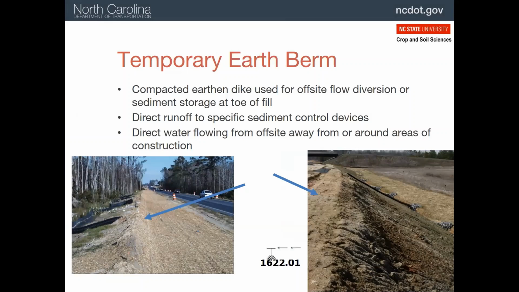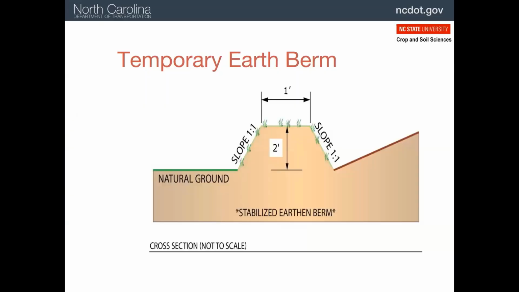Another option to getting runoff where you want it is a berm. The example on the left is showing how it is keeping the water from going down the slope, and the same on the right. In both these cases, we are diverting the water from the graded area into slope drains that keeps the water off the slope. So this is a cutaway of a berm, and again, notice the grass on it. And we need to establish that grass within 7 days after you establish that berm.